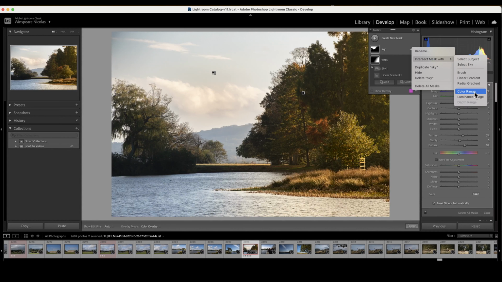Last thing I'm missing in these parametric masks. So here we have the parameters, the color range, which is the hue. We have luminance. Why don't we have chroma? Chroma is the amount of color in the pixel, what Lightroom calls saturation, which is in reality chroma. That could be a good base for a selection. I could choose, let's say, the parts of the photo which are colourful, maybe the ones that have got the most sunlight, and just modify the colour or the intensity of that. So that'd be nice to have.